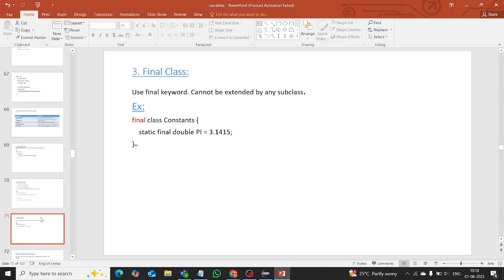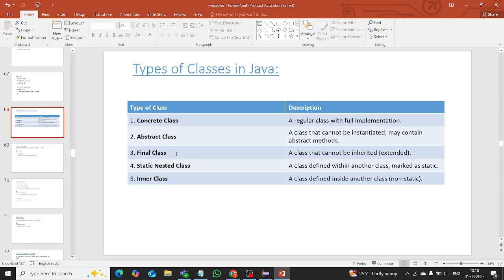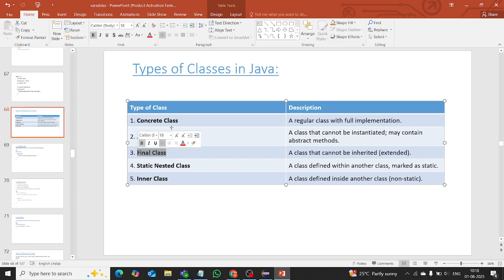Next, final. If you put the final keyword before the class, it is a final class. We cannot access it in the next class, even though it is in the same package. That's about the final class. Up to now we have seen the concrete class.